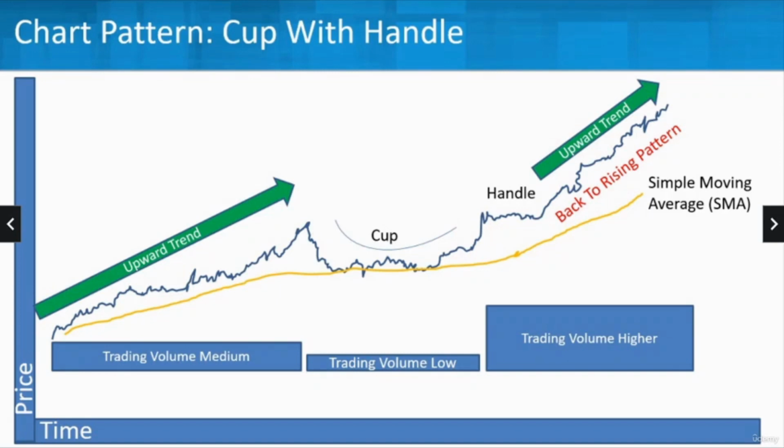But if you think about the psychology of what's happening here, we've had this nice uptrend. Let's start back on the left here looking at the volume. A nice, steady uptrend, buyers are buying. And then it loses steam, right? That's what happens to chart patterns. They lose steam, and it's going to continue later, but it starts to reverse the other way. And so the prices go down when people are taking profits, and maybe that's what's happening. Prices are going down, but there's low trading volume.